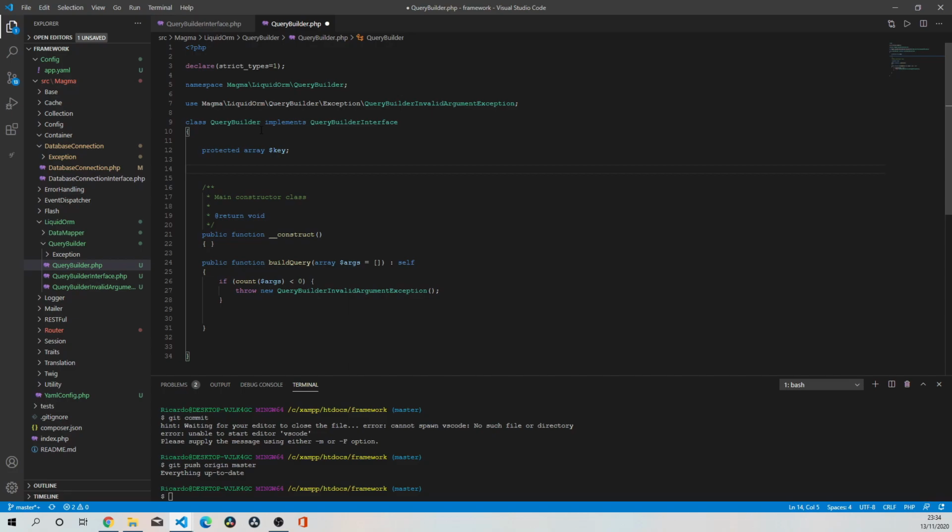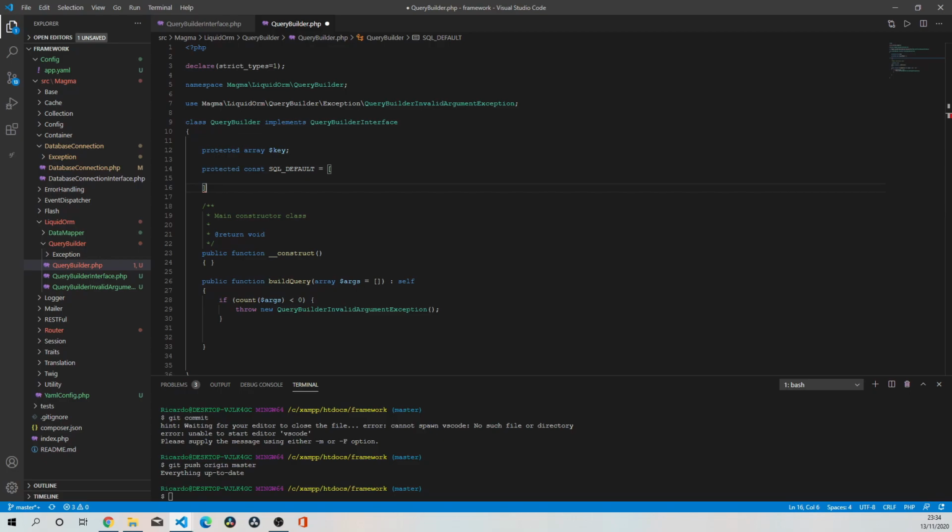And the second one is going to be protected, and this is going to be a constant, and I'm going to name it SQL default. And it's going to be a key value pair.